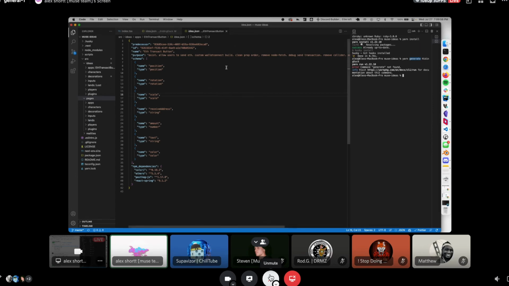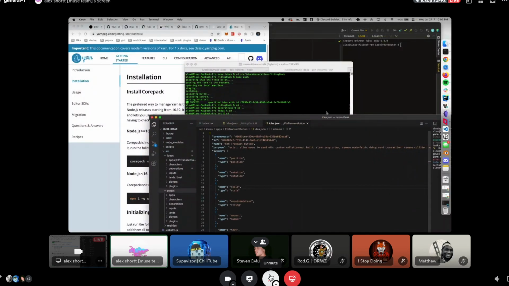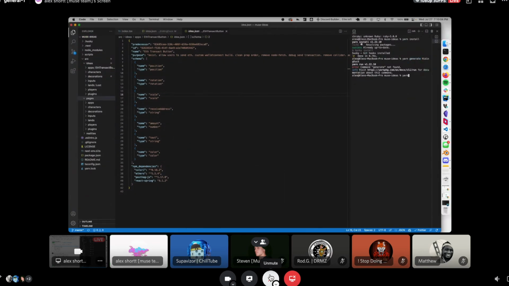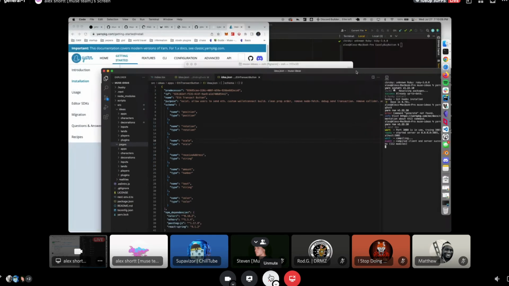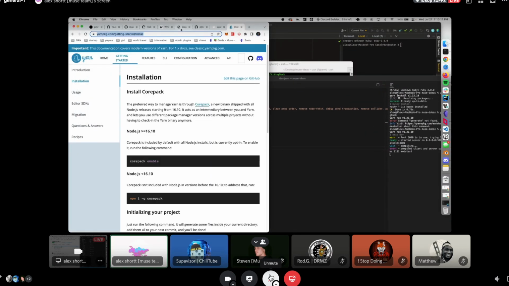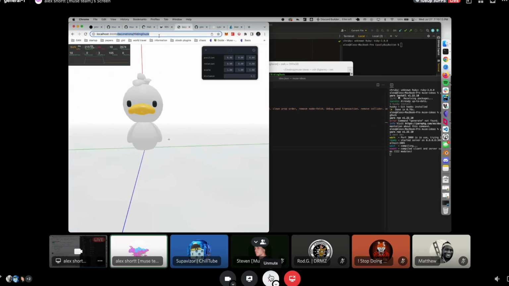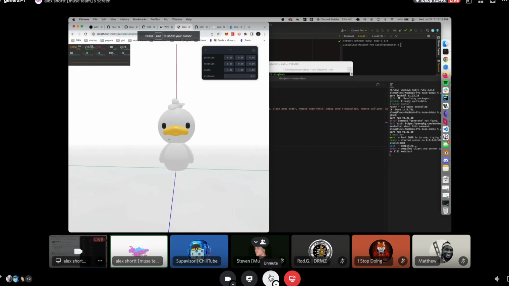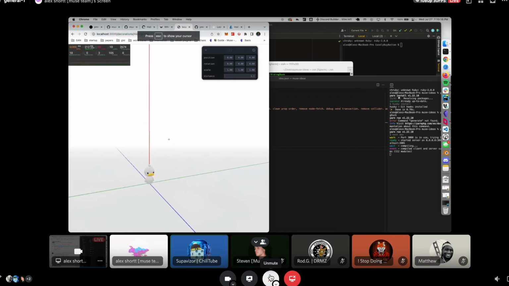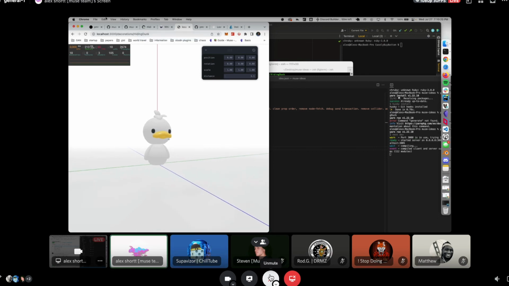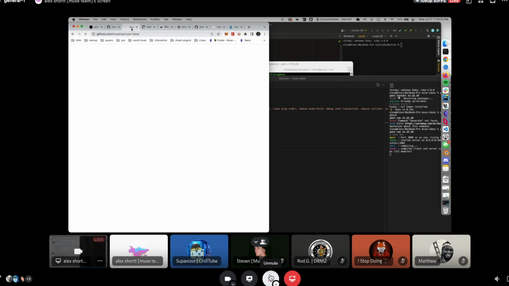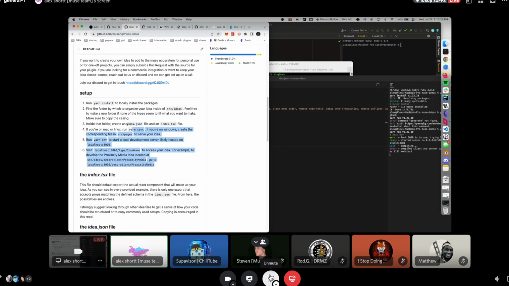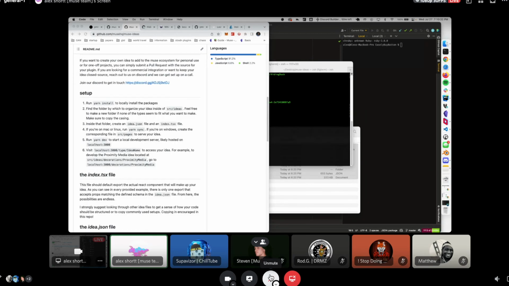Then you hit yarn dev to actually start the server, and then you're good to go. And then you can go to localhost 3000, and then whatever the path name is, decorations, hiding duck. Okay. Yeah, and again, it's laid out on the README right here, the process, and yeah, I'll write a script to hopefully make it a little bit smoother to go through that.